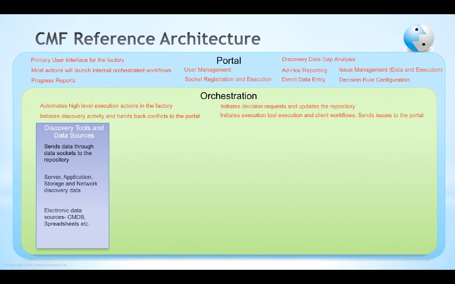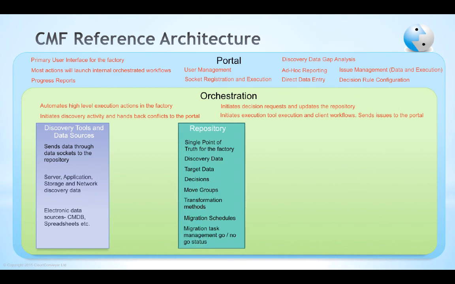Once the migration program has been established, some level of discovery is required. There are many industry tools that can discover application and infrastructure data. CMDBs and even spreadsheets will also be sources of information. The problem with discovery tools and CMDBs is they contain information not required for migrations. Too many migration projects start with fixing the CMDB. That's a project in itself. Also, multiple data sources may provide the same information and it's not clear which is to be used.